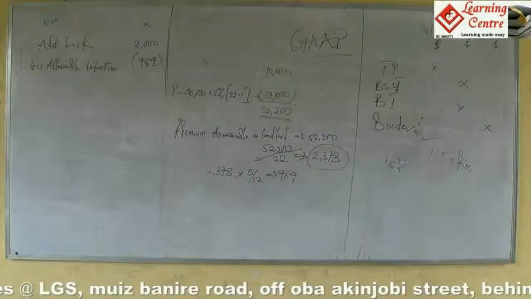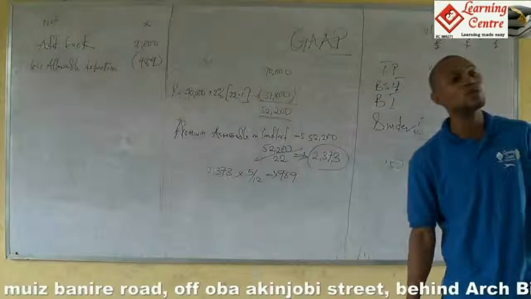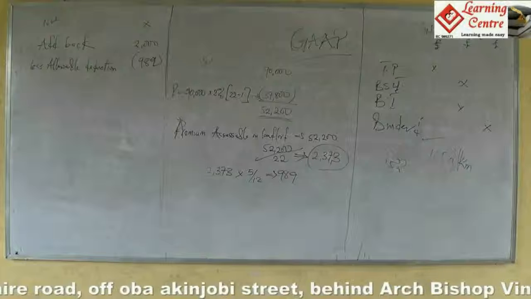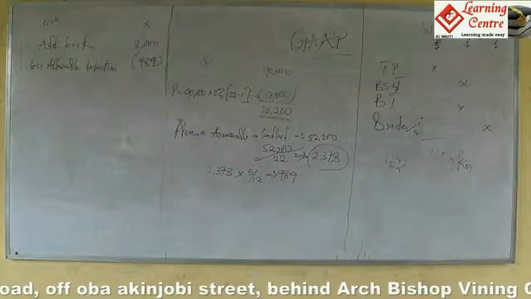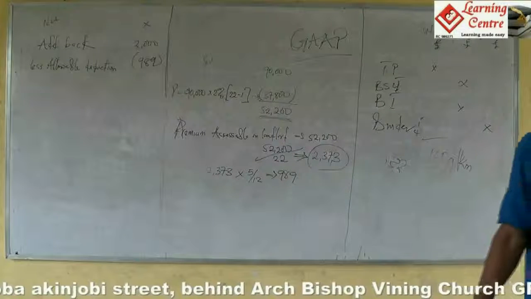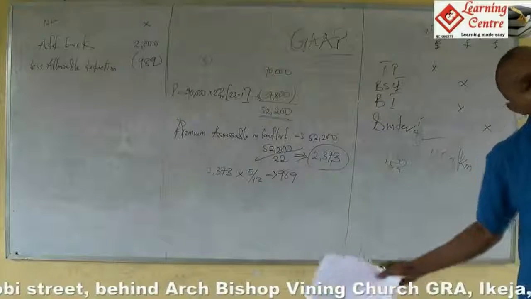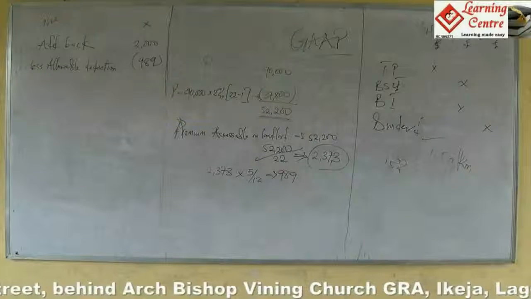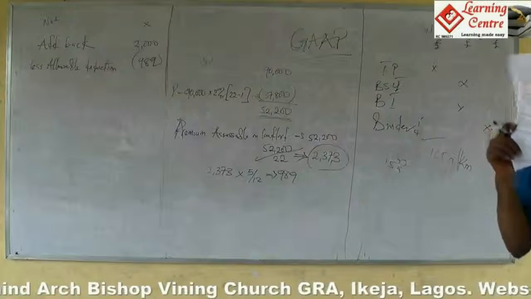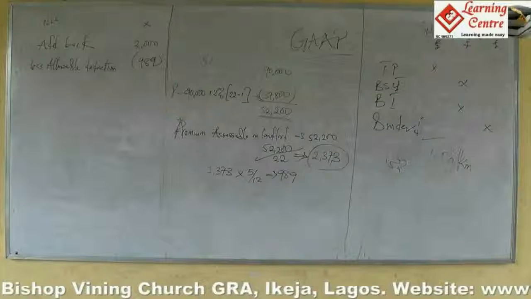What is AIA? Annual Investment Allowance. Annual Investment Allowance is tax free on the total cost you acquire within a year. Before now, it was £25,000. The previous budget was £100,000. And this year it has been increased to £250,000. So if you acquire total assets, capital allowances on plant and machinery generally, worth up to 250,000, you will be given 100% allowance.